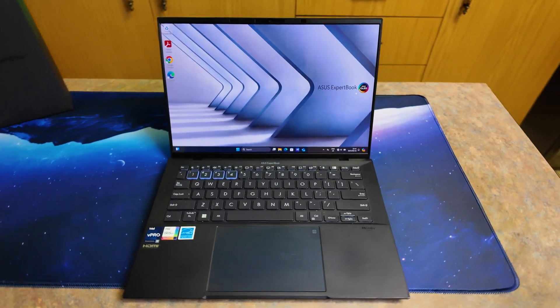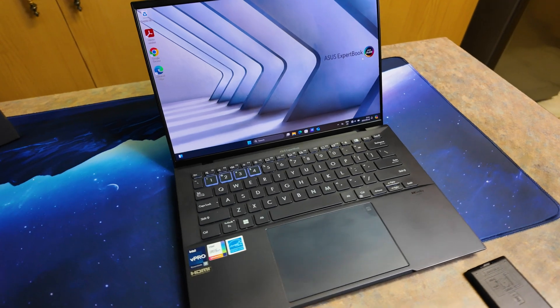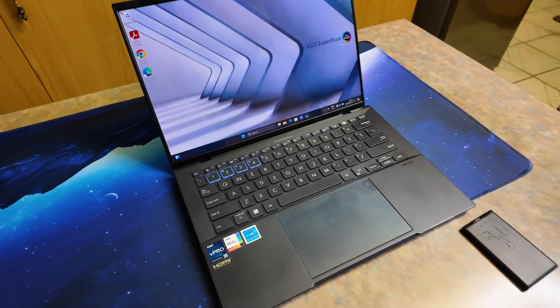This is the first time we're looking at a laptop like this from Asus. It's geared towards business-level individuals and executives, built with them in mind, while still comprising all the awesome features we know and love — like the OLED display and the lightweight design. Look at this: it's small and compact, but it packs a punch for your expert business traveler.